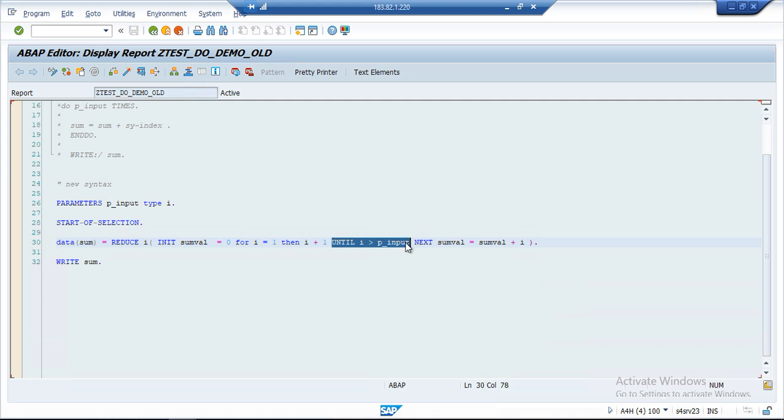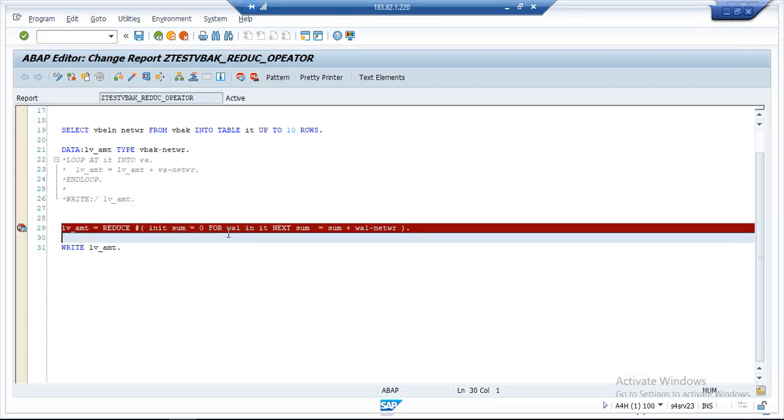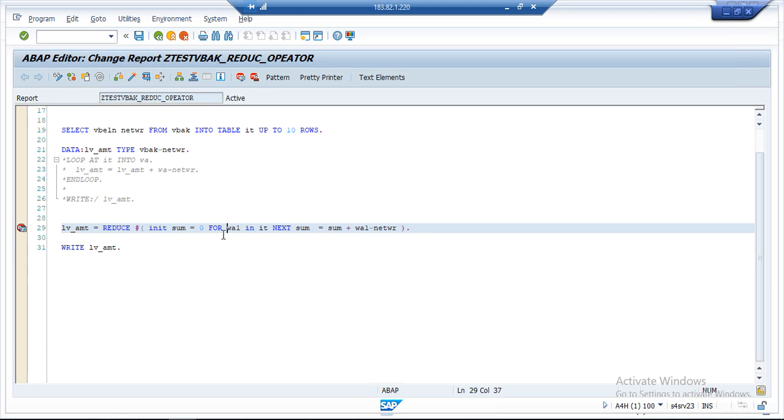But in this logic, it's an internal table. If it has 10 records, it will iterate 10 times only, so no need to write the remaining values.